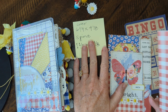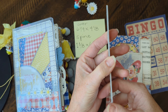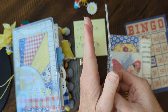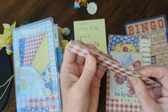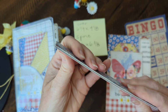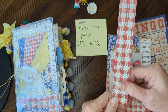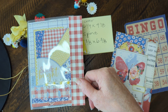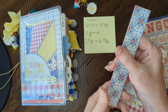for the spine, I've got a piece of chipboard here. It's kind of a medium weight chipboard. I would not use a cereal box. I don't think it's quite sturdy enough, but if you have something in your pantry that's a little more sturdy than your regular cereal box, you want it to be pretty sturdy, so it's not gonna bend out of shape. But that is 1 1/8 and 6 3/8 tall, or just as tall as your plastic cover. Okay, I've gone ahead and glued some pattern paper to the front and the back of that.